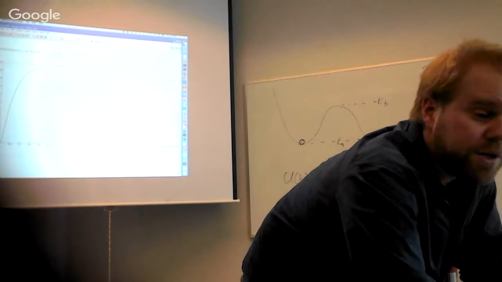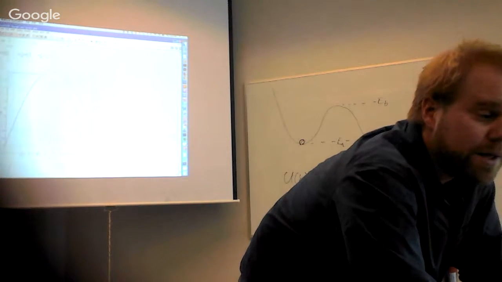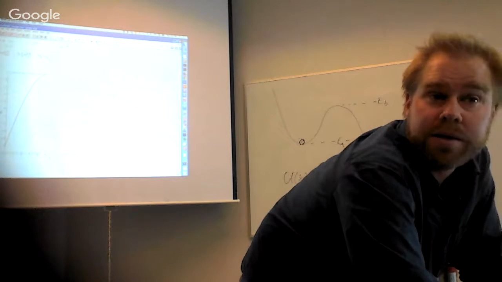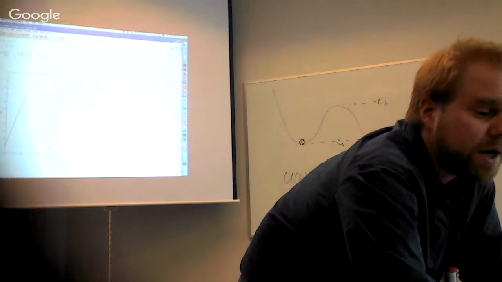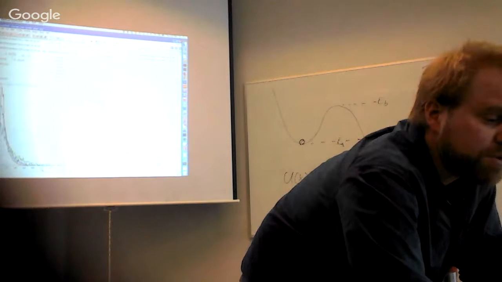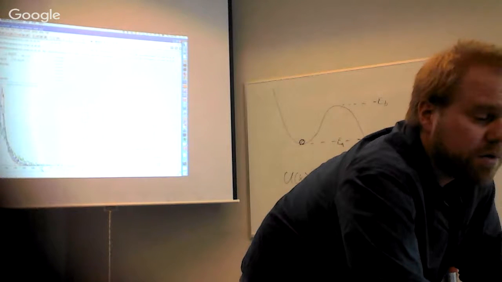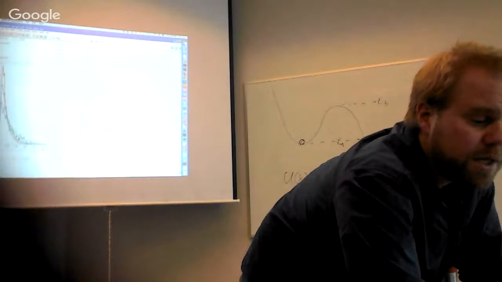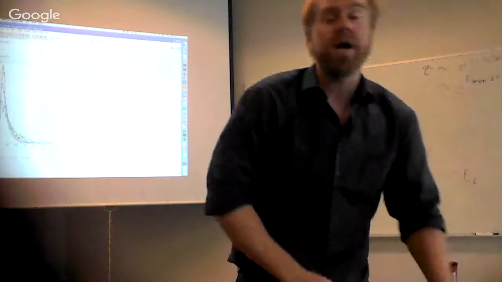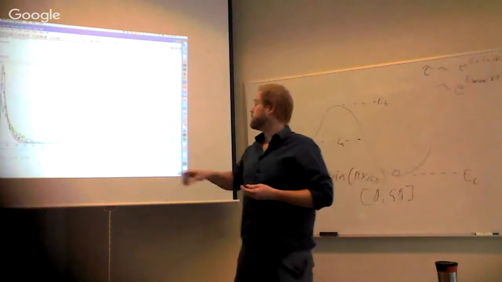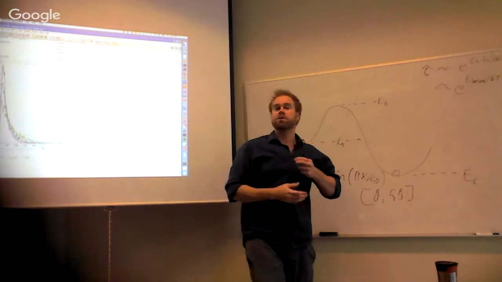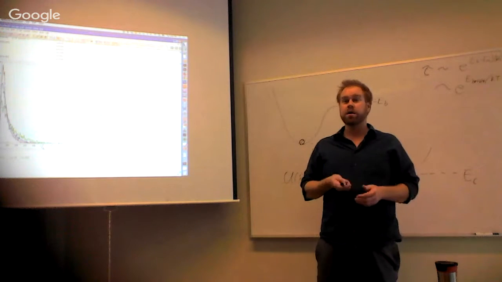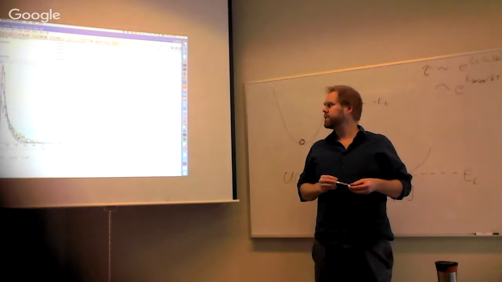Now I can do this for different values of A. They just scale the peak height, right? So if A is 2, then my barrier height is 2. And then I can plot what the distributions of time look like for different A's, and I can also plot what the escape time looks like as a function of the barrier height. This is essentially just my coefficient A. And then this is the average time it takes for particles to go from 0 to 1. Does this make sense?